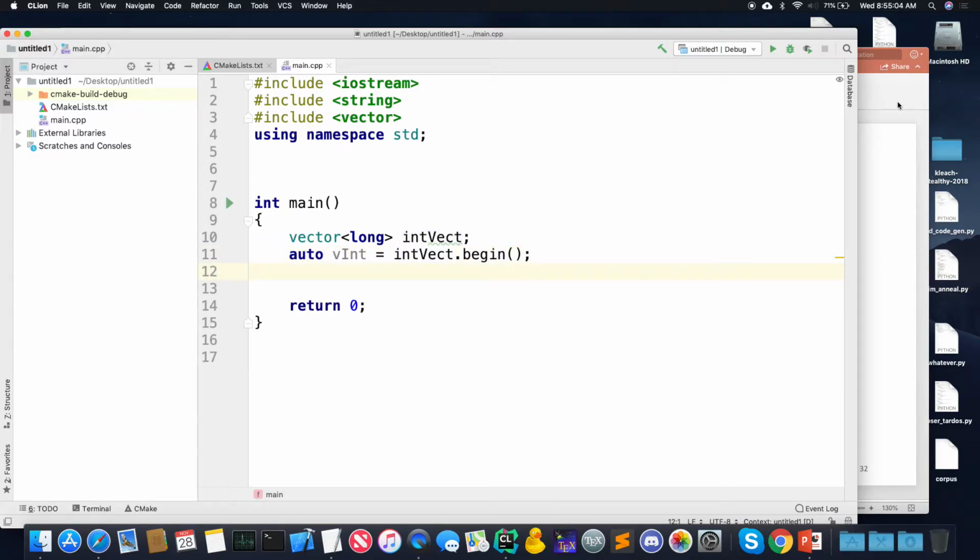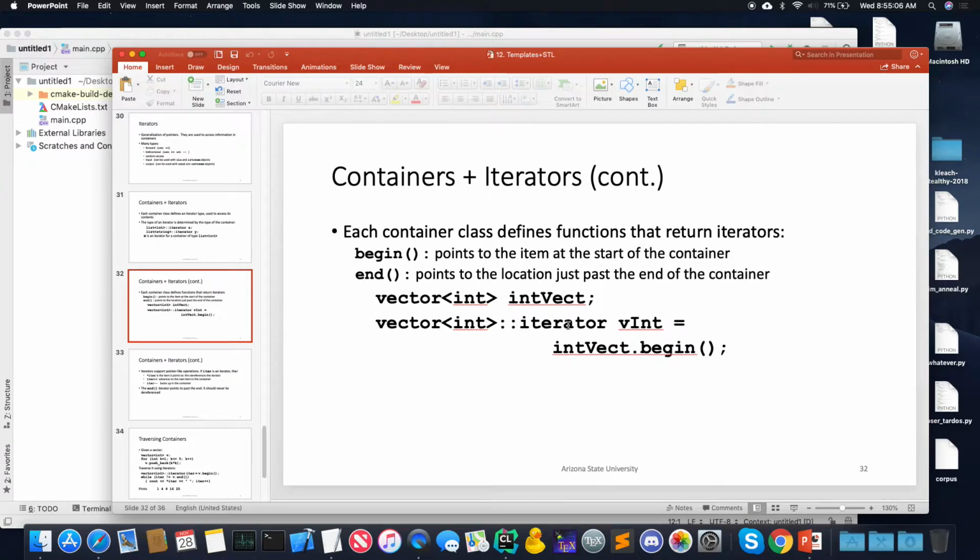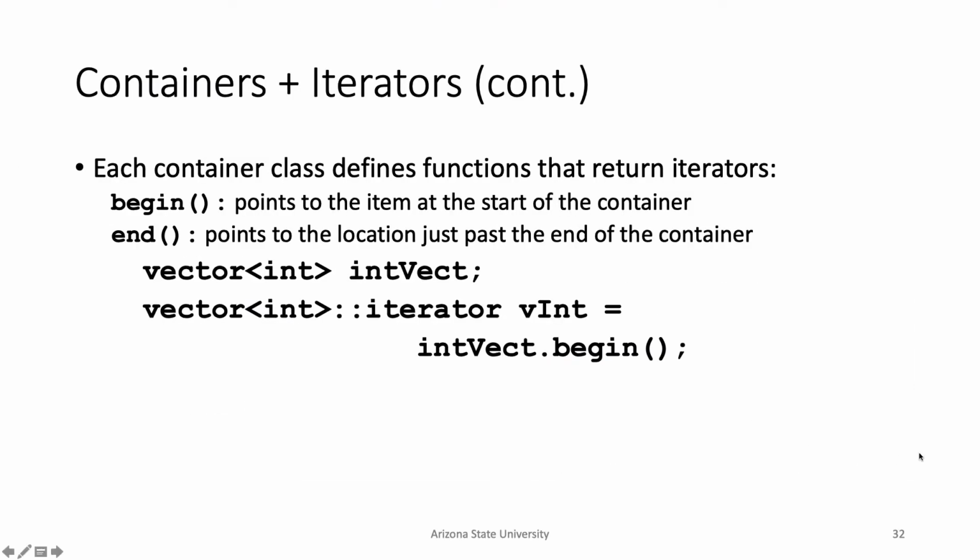This is a little interesting. This is in the slides, but I actually can't see a reason why you would ever use an iterator type directly. You always use auto here, because auto doesn't change whether it does the right thing, but it has an advantage in that you don't have to re-change the type if the container's type changes.